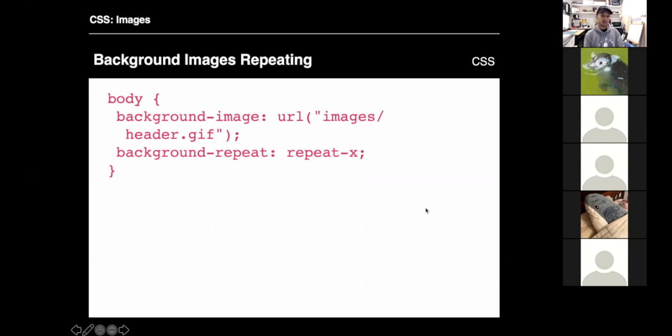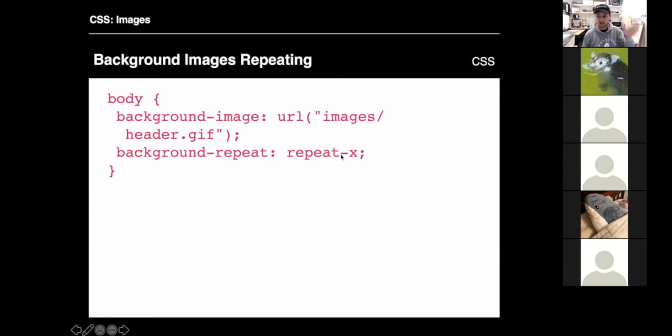By default, the background image is just going to be repeated along the X and Y axis, but you can customize that if you just want to repeat along the X axis or the Y axis, or not repeat at all. Those are options using the background-repeat declaration. Setting that to repeat-x is just going to repeat on the X axis.